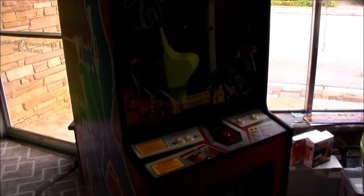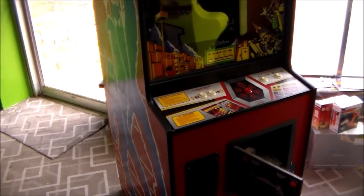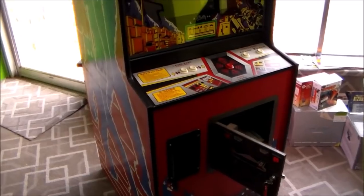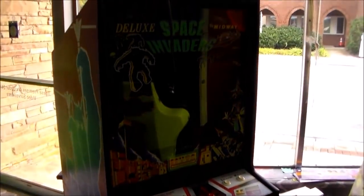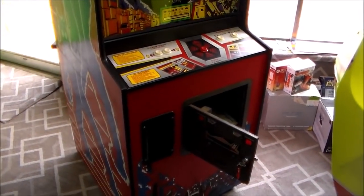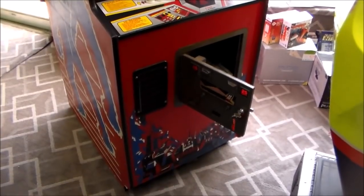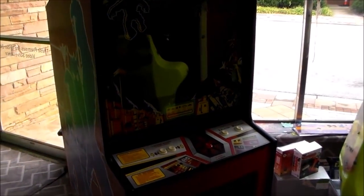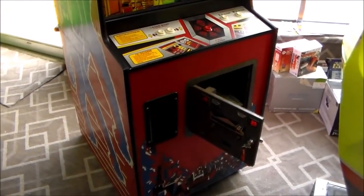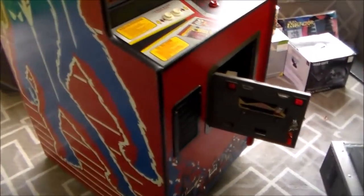This is a game that we had a while back, Space Invaders. It seems like we get Space Invaders in all the time. It's Space Invaders Deluxe that we sold to a friend of ours, who has an arcade and has been operating it for a while. I don't know how long he's had it, but he's been saying that it's got some issues where it's resetting, or it doesn't come up, or sometimes it'll come up and play, and then stop working after a while. So we're going to troubleshoot it a little bit and see if we can figure out what's going on with it.